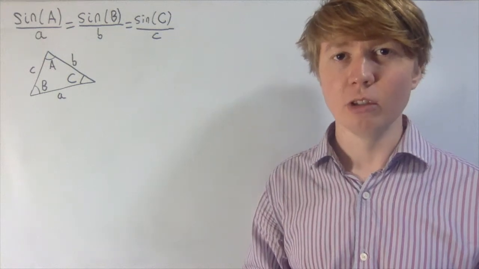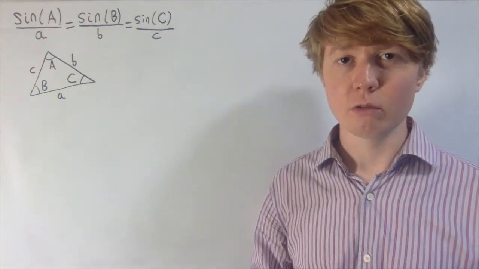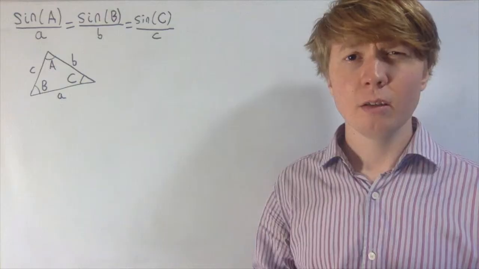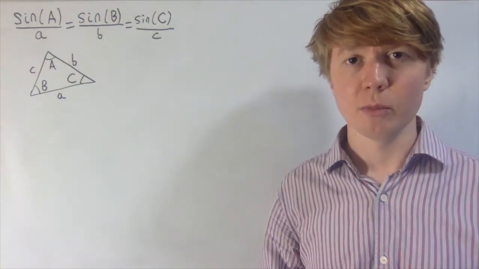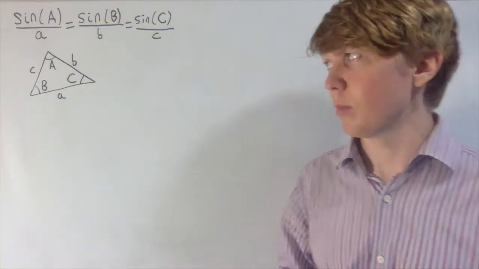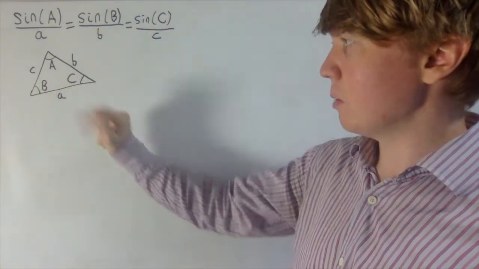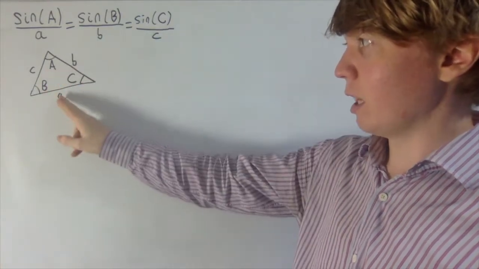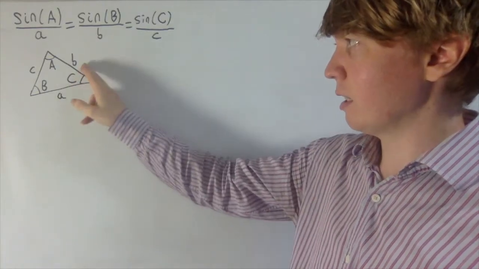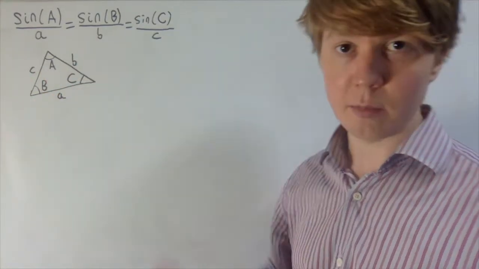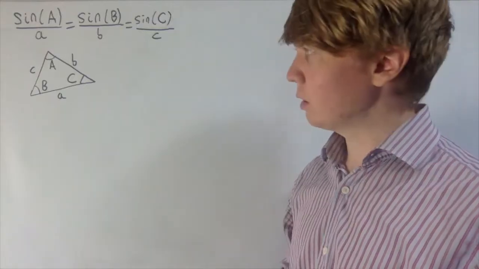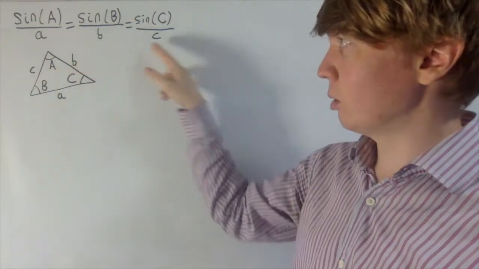Okay, so the sine rule is a really useful result to do with triangles, which can tell you some unknown side lengths or some unknown angles in a triangle if you've got some partial information. Basically, you've got any triangle, interior angles A, B, and C, and then opposite to angle A is side length lowercase a, B is opposite b, C is opposite c. Whatever triangle you've got, if you label it like this, the formula will always hold.